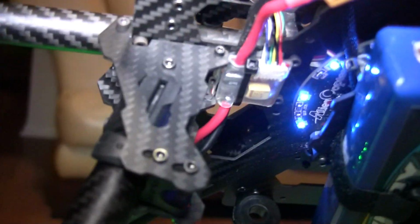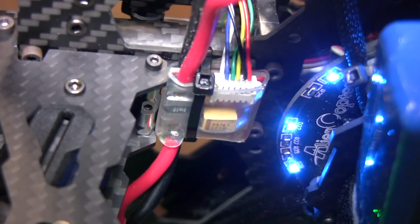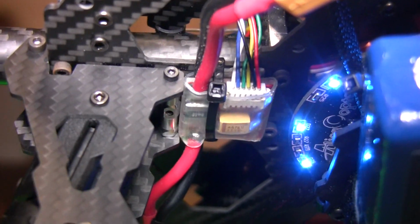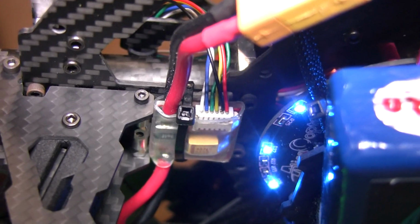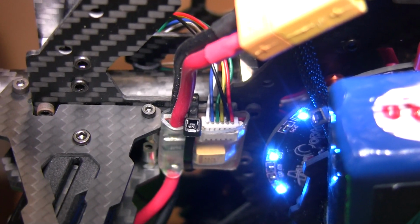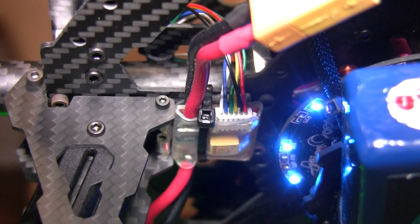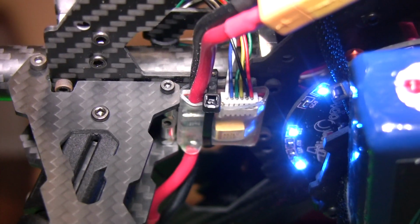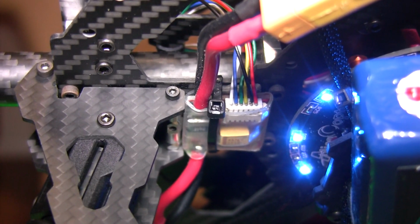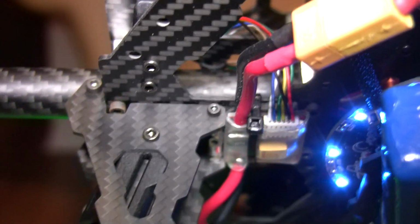Now, one of the other things I want to show you, it's kind of hard to see, but attached here to the main power leads is a power module for the APM 2.6. It sends the input power through, but it also sends regulated 5 volt power to the APM flight controller, and it also sends back telemetry information to the telemetry module concerning voltage and power. Okay, it's first sent to the APM board, the flight controller board, and then it's sent out through the telemetry module to the actual receiving station.